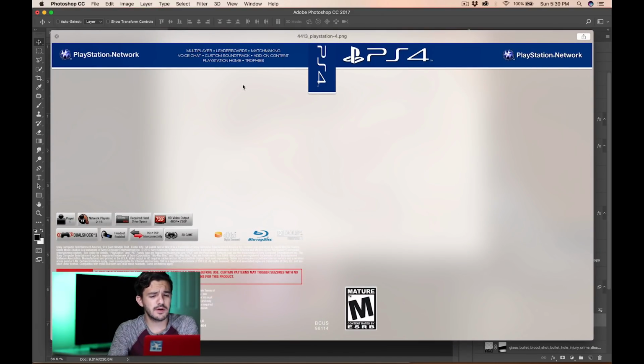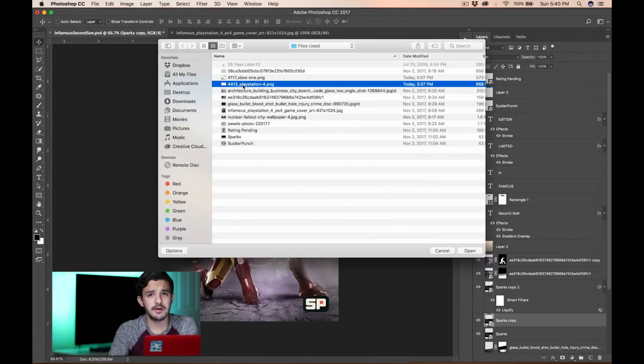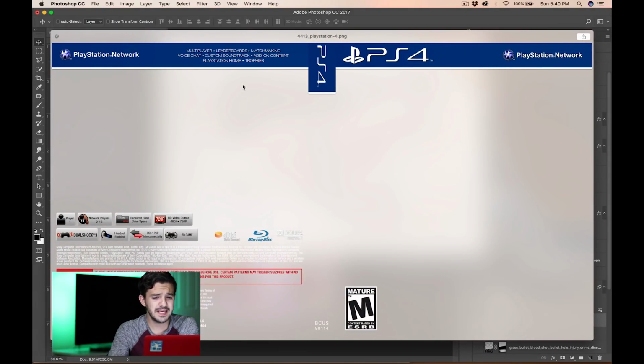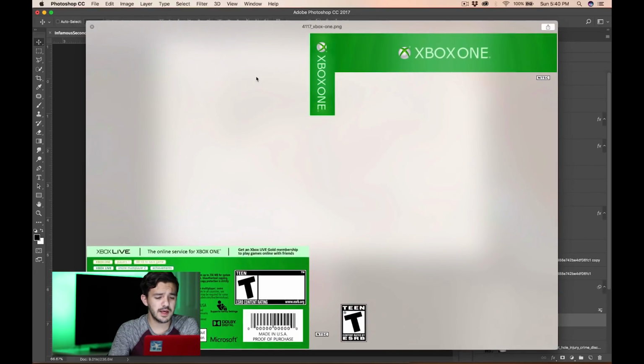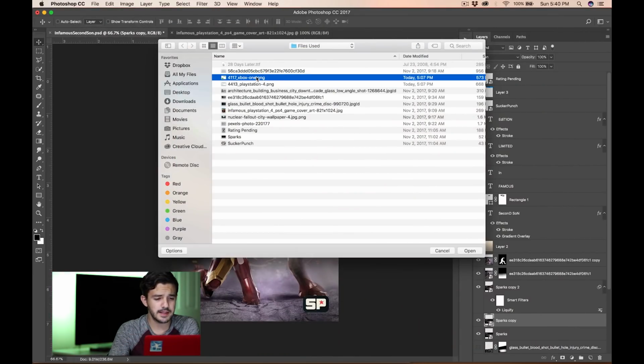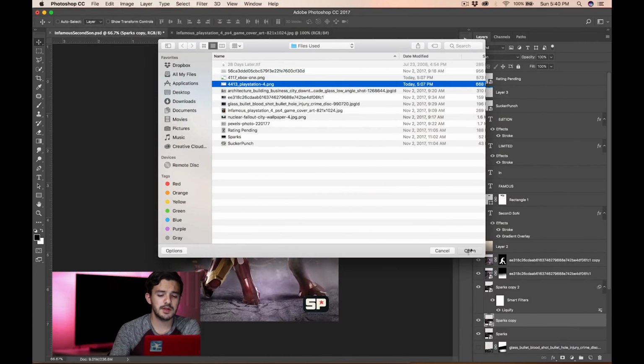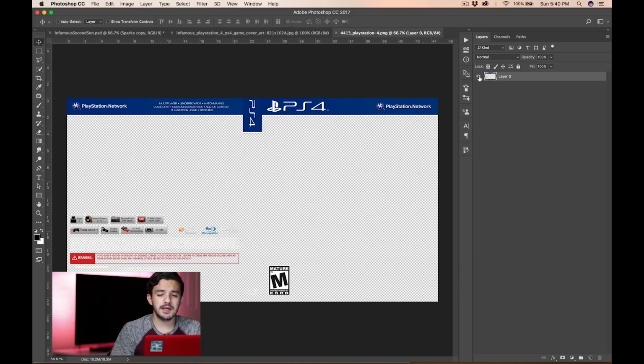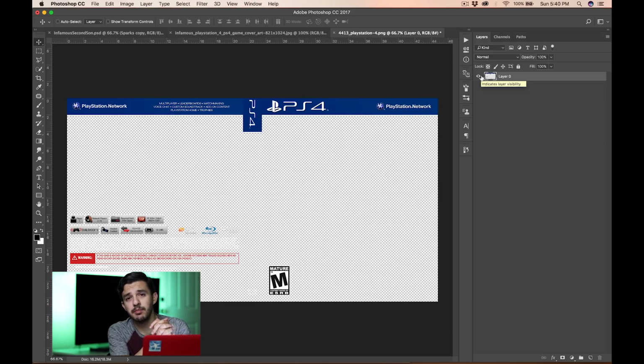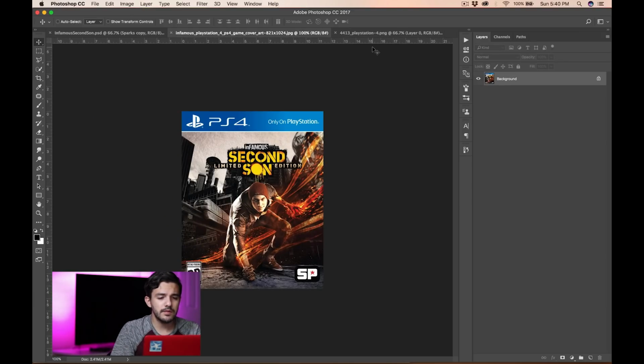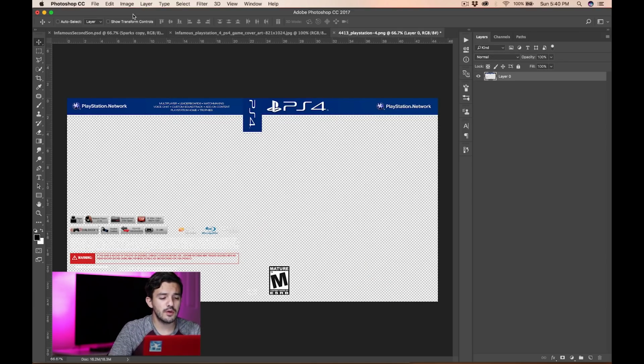The first thing we're going to open is this template right here, the PS4 template, or I also gave you guys an Xbox One depending on what you like. I'll open this PS4 one, and this template, as you can see, is pretty much just the outer borders, and everything else is transparent, so we get to work with that. We're going to be working with the front for now, but you all will design a back cover as well.